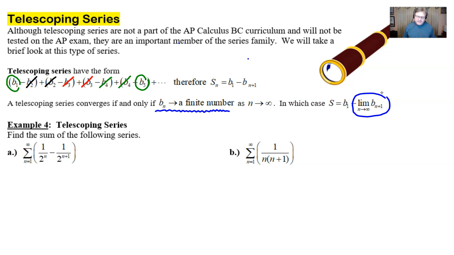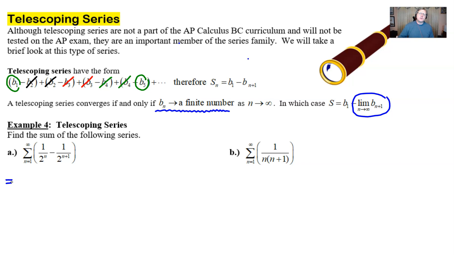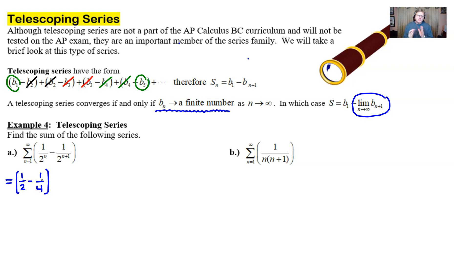So let's take a look at how this manifests in actual examples. Example 4, part A: find the sum of the series — the summation of one over two to the N minus one over two to the N plus one. I'm a strong advocate of writing out the terms in a telescoping series. It's one of the few times I really mandate students write at least four terms to get an idea of where this is headed. We start with N equal one, so we'd have one over two to the first minus one over two to the second — one half minus one fourth — as our first term.